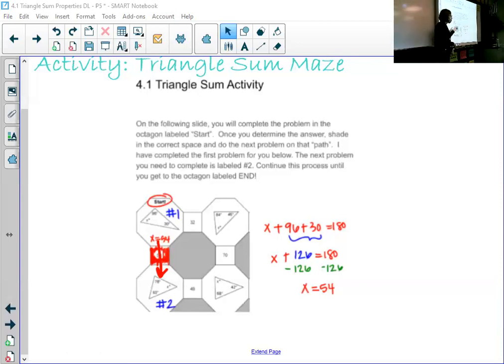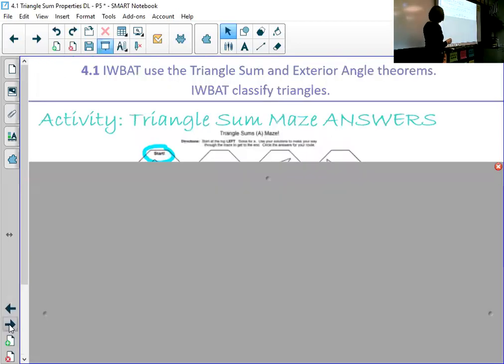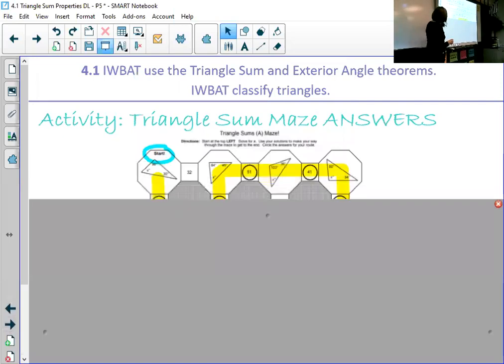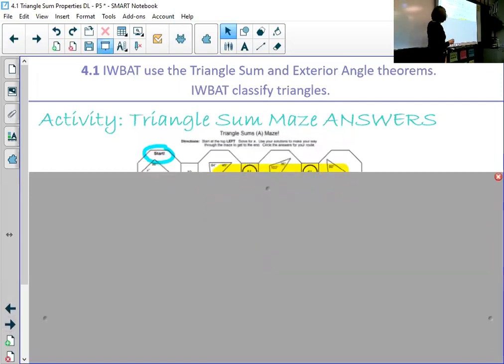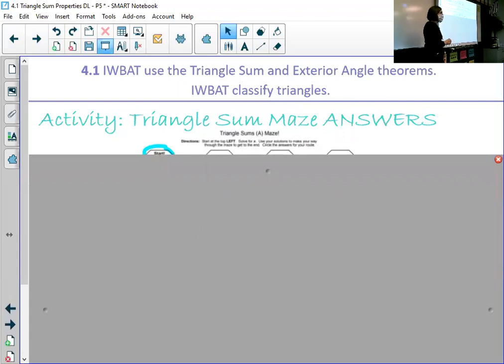You do need to show your answer path, by coloring it in or showing arrows or something. So use the pen feature. I do have the answers here, so you can kind of see what my path was, that I will post later. So go ahead and start doing that.